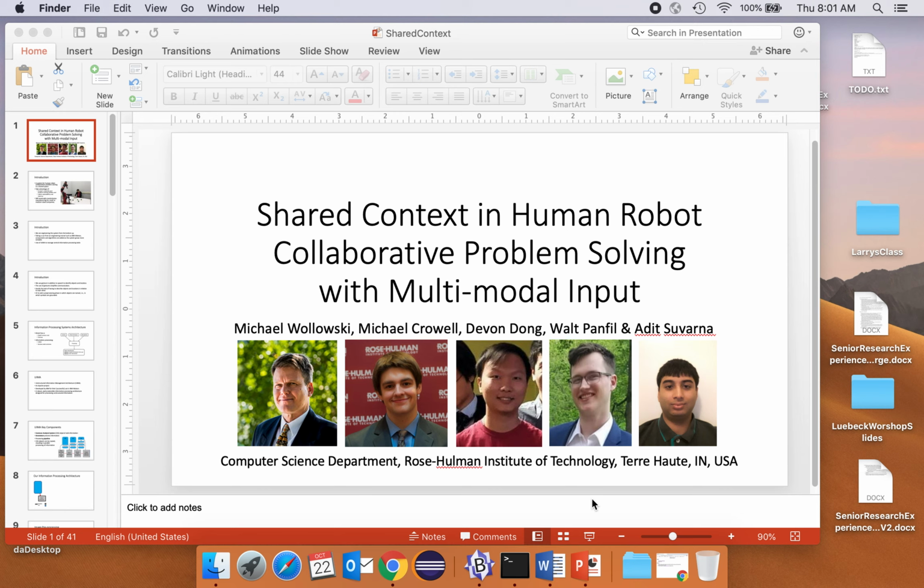I want to say a few things about human-robot collaboration, something that is, as you know, a very important aspect of AI these days. We have seen those five big ideas in AI education, not just in AI education, but in AI. And one of them is the ability to interact with robots. We do this all the time.